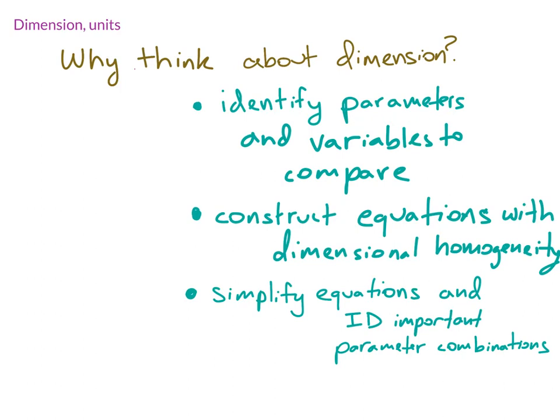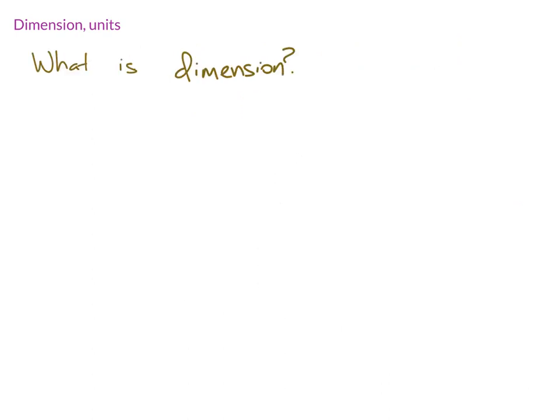Once we've identified the dimensions of the various parameters and variables in the equation, we actually will learn how many total dimensions are showing up in our equation. Once we've identified all of the dimensions, it's actually possible to simplify the equations and to identify combinations of parameters that are important. Often an equation has a number of parameters, and it might be a ratio of two parameters that controls whether a bifurcation occurs, rather than a single parameter by itself. I've said a few things about why I think dimension is important, but what is dimension?